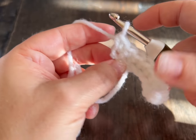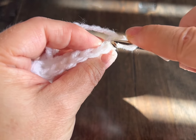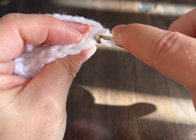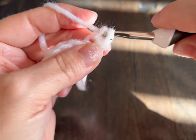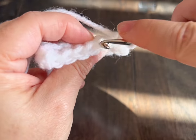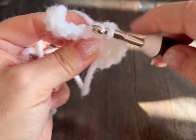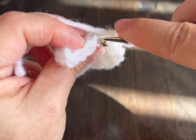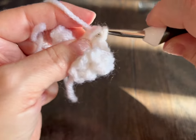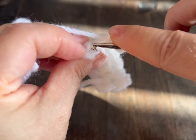Okay, so I've done that. We've got our eight single crochets. We're going to chain up one, turn our work, and now we're working only in the back loop of this stitch, doing single crochets. We're going to repeat this row until we have a total of 40 rows. So just single crochets, back loop only, chain up one at the end, turn your work. You should always have eight single crochets per row for a total of 40 rows. Do that and meet me back!